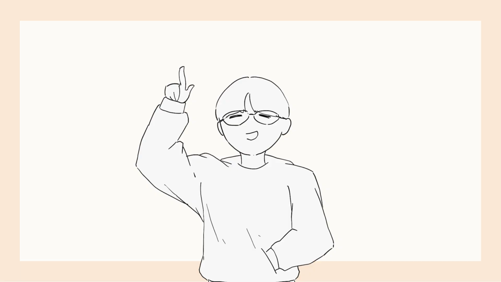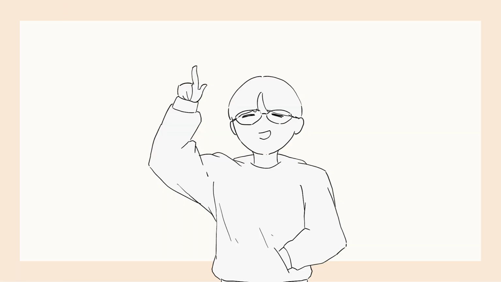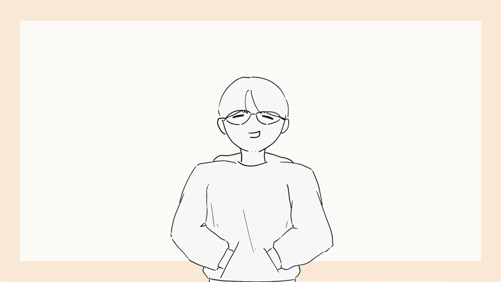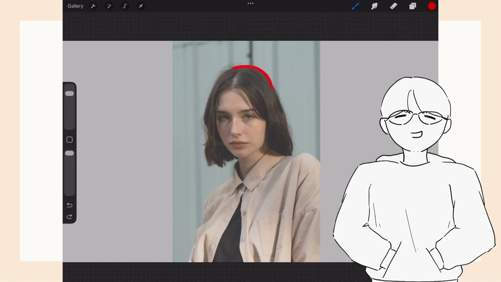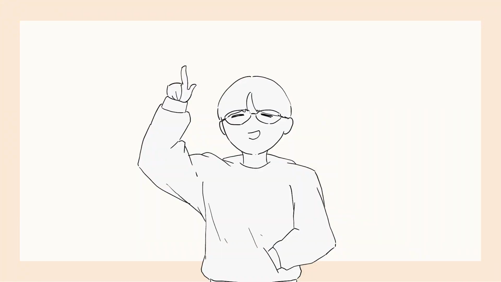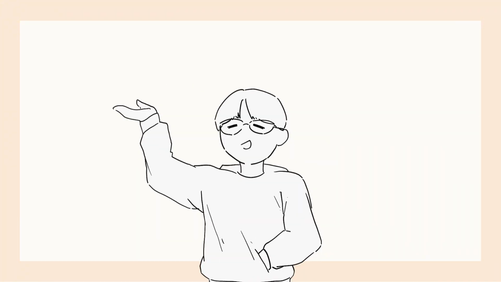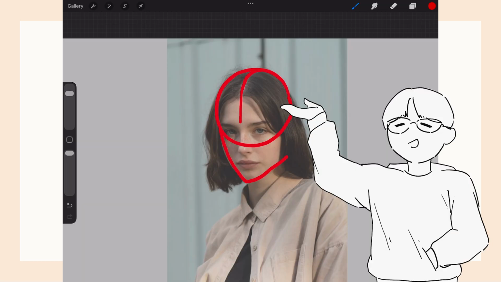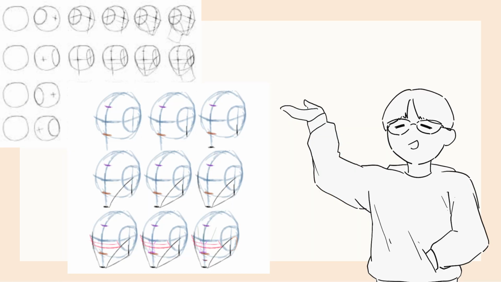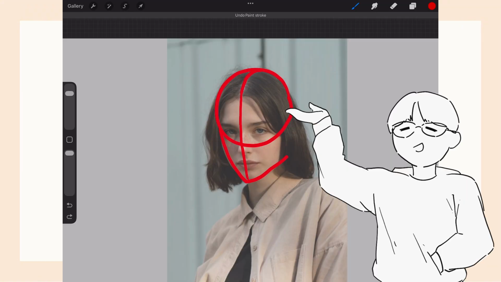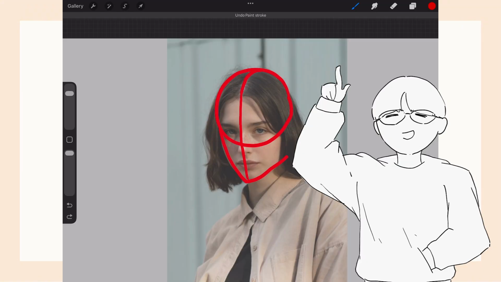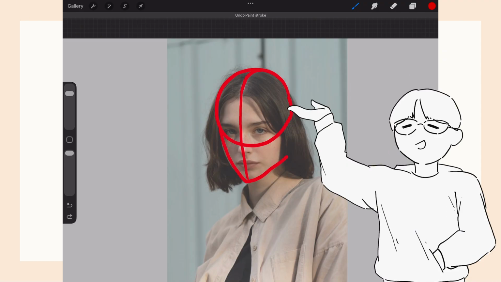To start, let's draw a head angle in a 3/4 view. When drawing anything, you should always break down your subject into simple shapes. The very first thing I see when looking at this reference is this circle, this line angled this way, and another line angled this way. In this stage of the drawing, we are not worried about the details at all. You'll also notice that I drew this center line. Because the head is naturally quite round, the center line should also not be completely straight. It slightly curves on the front side of the face, but it also curves even more as we go further to the top of the head.